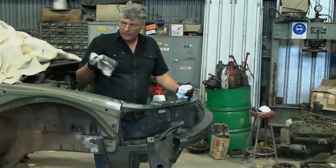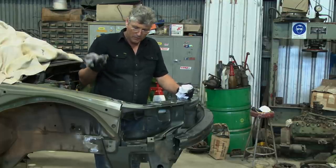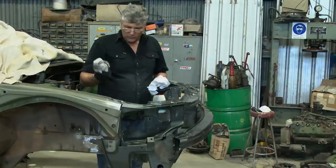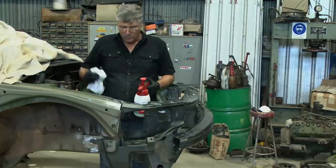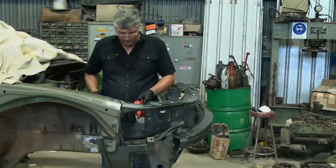Change your rags regularly. Once you reach the point where they're looking pretty grimy like that, you're going to be contaminating other areas that you haven't actually got to with the grime that's on the rag. So as soon as they start looking a bit grimy, chuck them away, grab a clean bit of rag and keep going with that. And you might go through a heap of rags, but at the end of the day, it's the finished job that we're after.